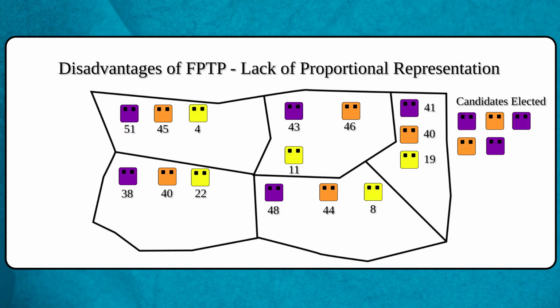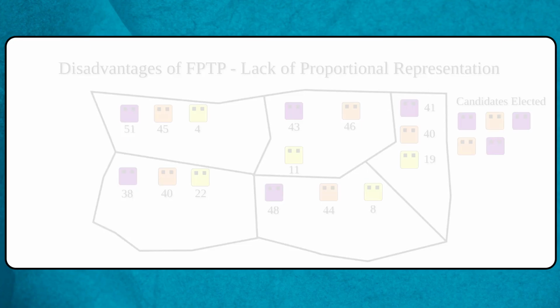The Orange Party, on the other hand, gets close to fair representation with support from 43% of the population, translating to the party winning about 40% of the seats. Unfortunately, the same cannot be said for the Yellow Party since, despite getting 12.8% of the population to support their candidates, they receive no seats in the legislature whatsoever. This demonstrates how elections using FPTP can and do result in a mismatch between voter preferences and the degree to which each party is able to gain representation in the legislature.